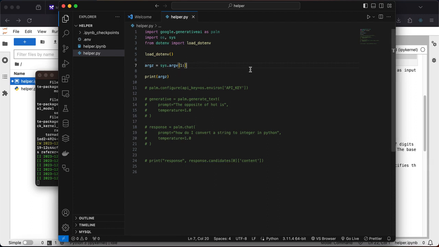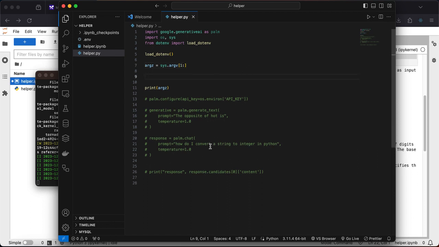Now another thing we need to check is whether we are trying to use the completion function or the normal chat function, the generate text or the chat function. So let's say is completion.